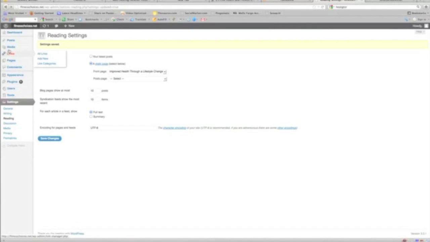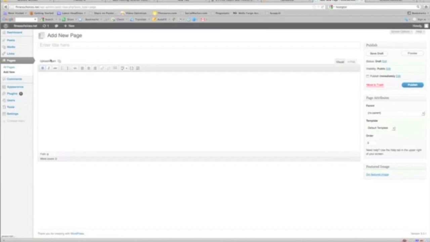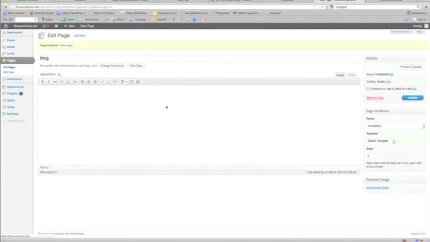Let's see here. Let's say, for example, I wanted to add a blog to the site. Just do this real quick. We go back to pages. Add new. Just type in blog, the page name, okay, publish, and this is actually going to populate all of our posts under this page. I know that sounds a little bit confusing, but you'll see what I mean right here.